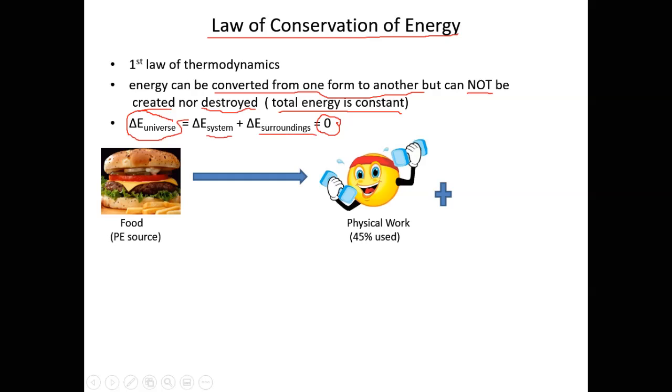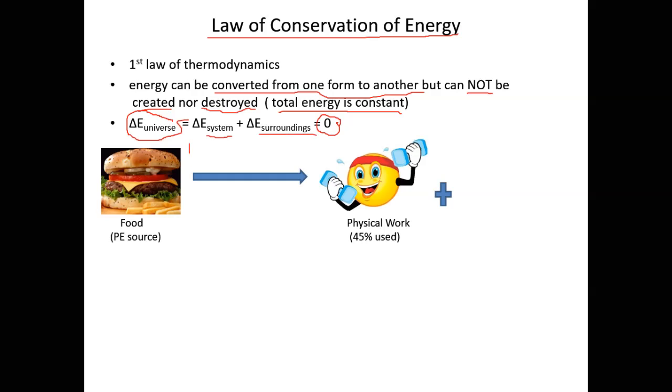So again, delta E, internal energy, has to remain constant. That means you can convert energy from potential to kinetic energy, but you can't add extra energy. So whatever the total amount of potential energy you have, that's the amount that can get converted into kinetic energy. You can't make more energy, or you can't use less energy.